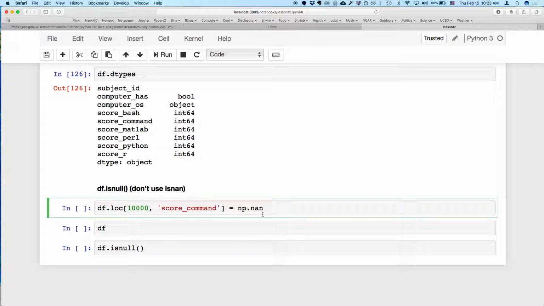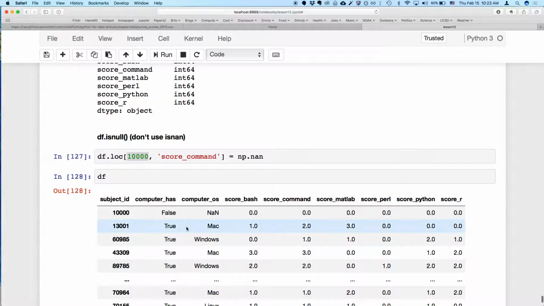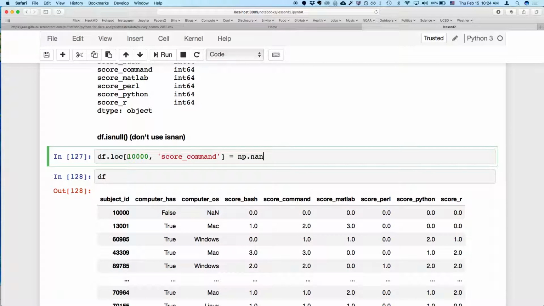Finally, I'm going to convert this one person's score to a nan. So now index 10,000, column score.